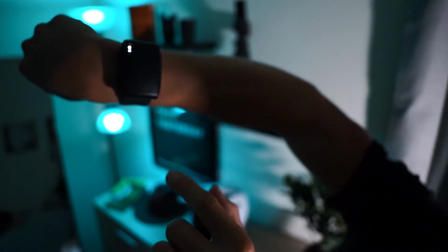And then if you tap it, you guys can see that light up. That just means it's charging and it's good to go. Literally, you can go about your day, activity, sleep, whatever, with this thing charging.